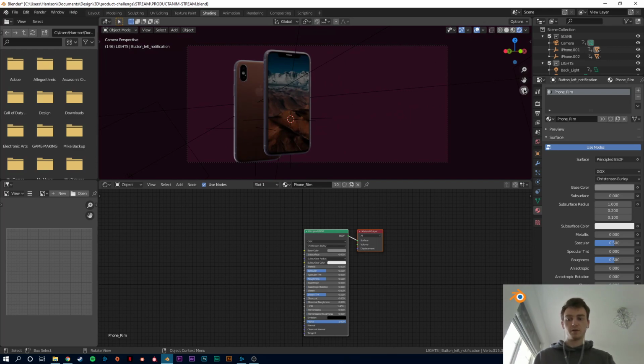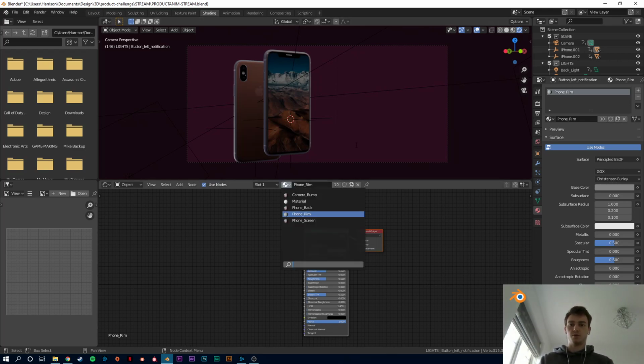Cool. Yeah, so we've got the front of the phone, back of the phone, the bump, and then the rim. That's kind of all we need, because that's the only 4 textures that are on the phone. 1, 2, 3, and 4. Okay, so now it's going to come into just editing those materials to give them a better appearance.